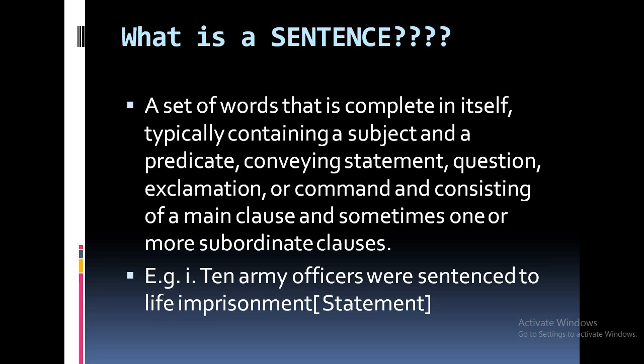Before I start anything else, there's just one thing I'm going to say: sentence reordering does not have fixed or specific rules through which you are going to solve it. You need to be grammatically sound, the arrangements should be very well done, and you must use your common sense properly. With that you'll be able to solve sentence reordering because there are no fixed rules to solve it. So what is a sentence?